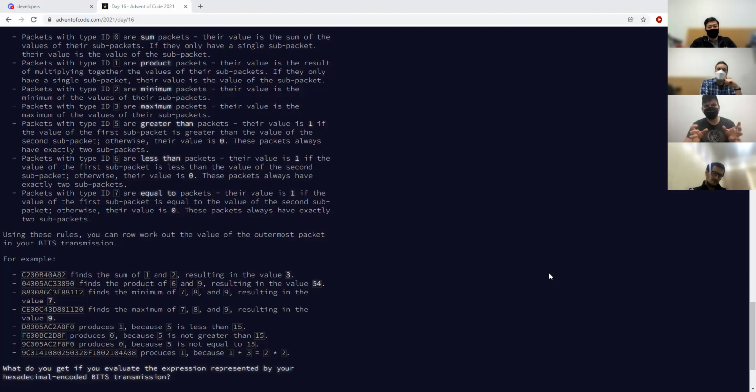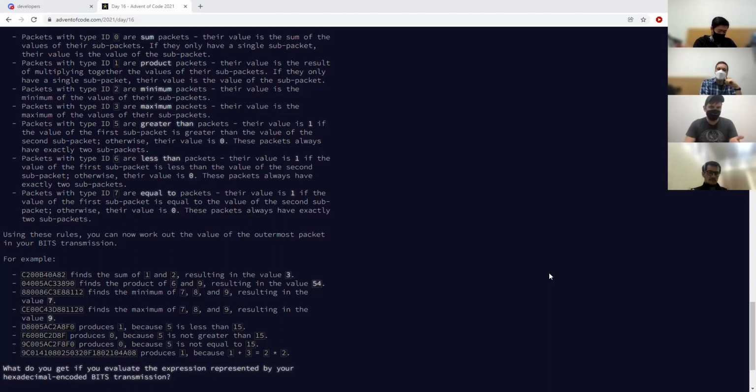If the first subpacket is greater than the second subpacket, the value is going to be 1, or else the value is going to be 0. Likewise, with the less than packet, if the first value is less than the second value, the total value will be 1 or 0.